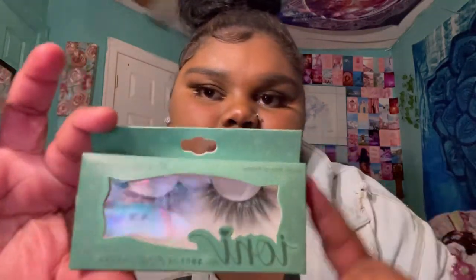Okay. These are another Ioni lashes in a green. These ones are from the hair store, but they was $2. Okay. This is also a little travel kit. 4-piece brush set is $1. Okay. This edge control, perfect edge control, $1. How does it work? It works.